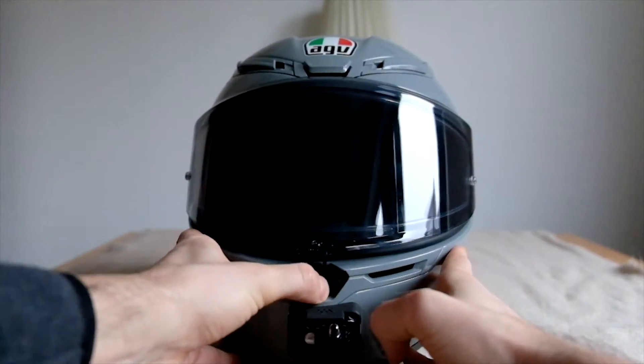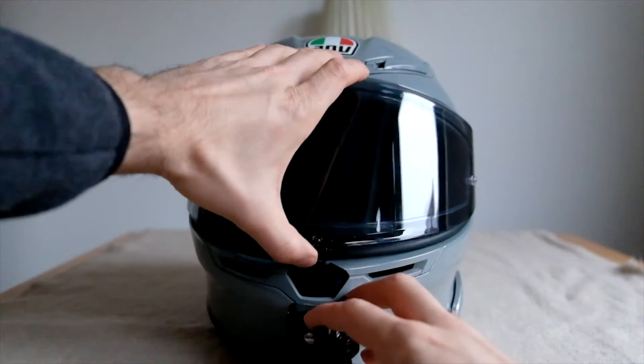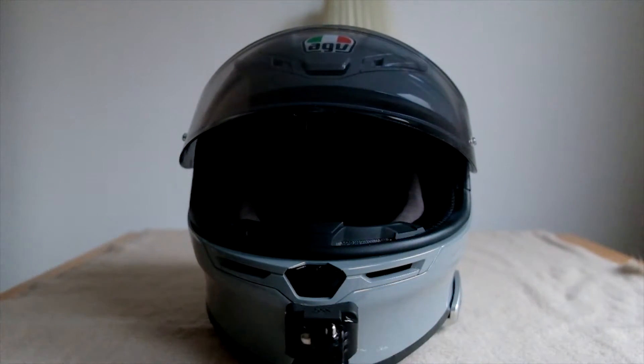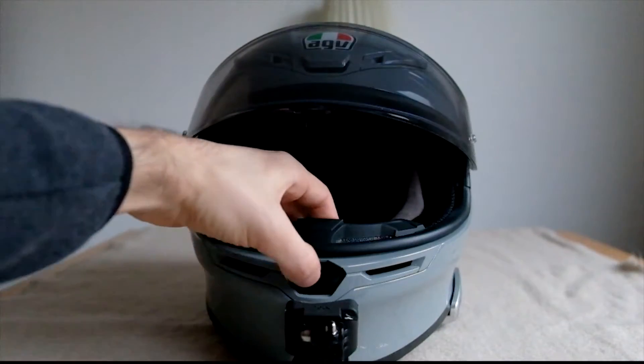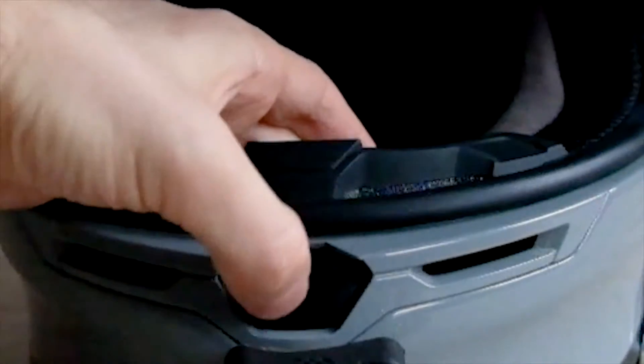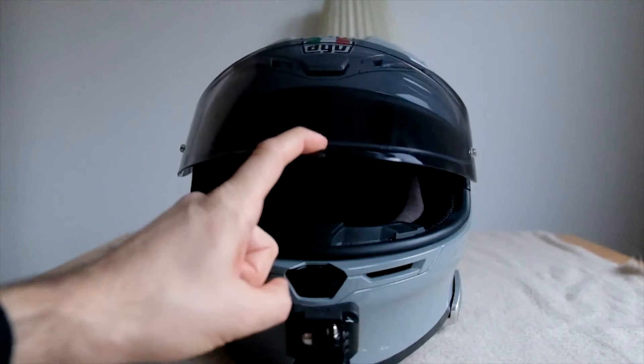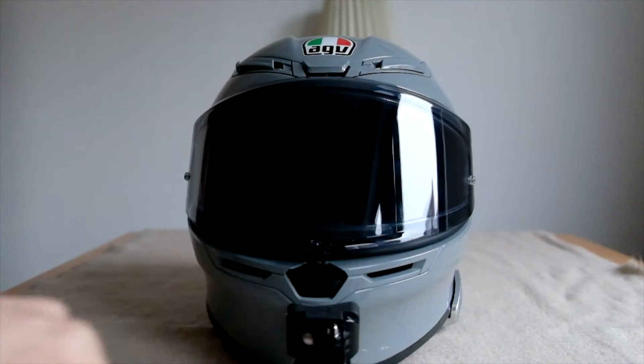You have to pull over, get your gloves off, and try to wiggle it around because it actually sticks in the corner side of the button. I don't know if it's only my helmet or if it happened due to moisture or dirt inside. It annoys me a lot because while waiting at traffic lights you're not able to open the visor freely — you can see how it struggles to come back. That's a definite minus.